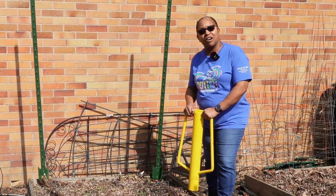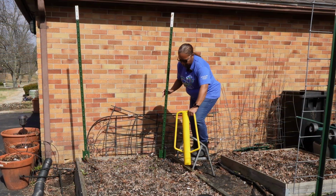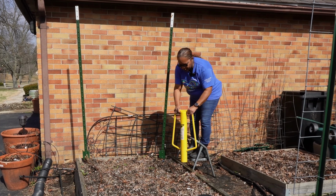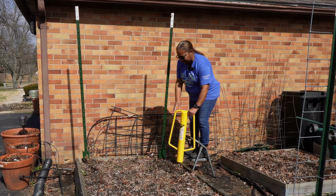We have the sun on our side today, which is rare in spring in Southwest Ohio, so I just want to move quickly. Now, I do have a post driver. This is 18.5 pounds to kind of help drive these into the ground.